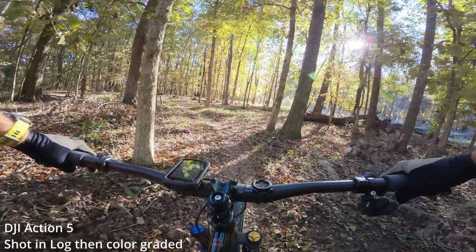So here's a section where I'm going to test the stabilization. It's really short, but it's fairly rooty, and I'm on a hardtail, so I get bounced around quite a bit. I did it a week ago and forgot to put the stabilization in sport. I had it in daily and it got moved around a lot. I'm going to try it again here. See how it is. Got a lot more roots than you can see in the video. I hope that's better, because it was pretty bad when I tested a week ago.